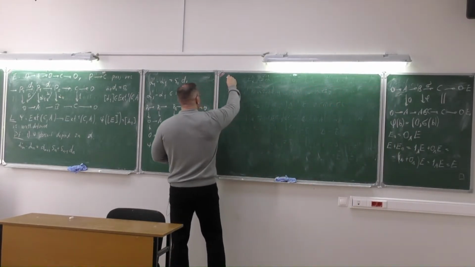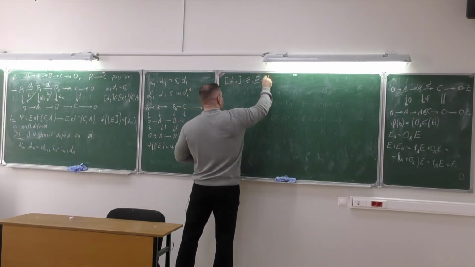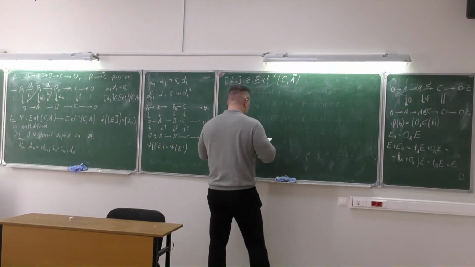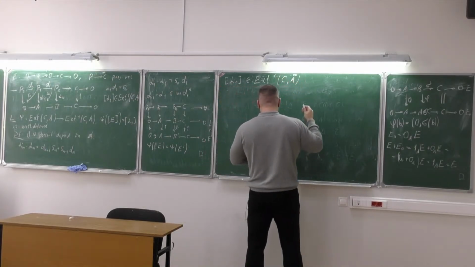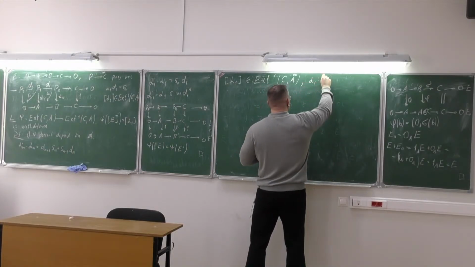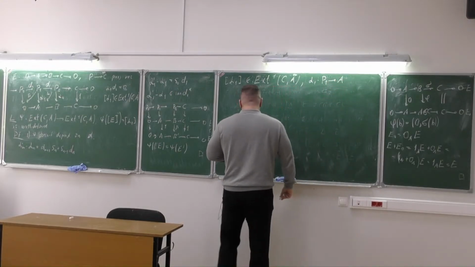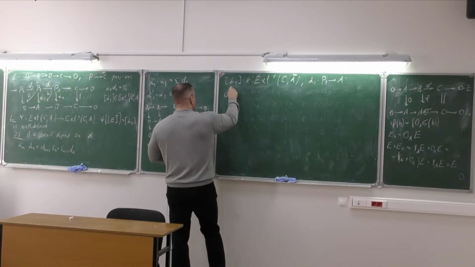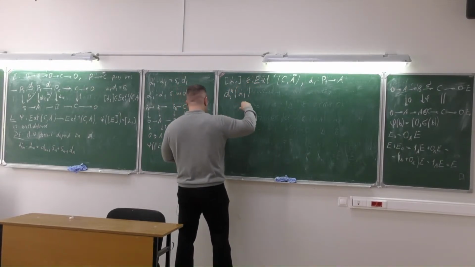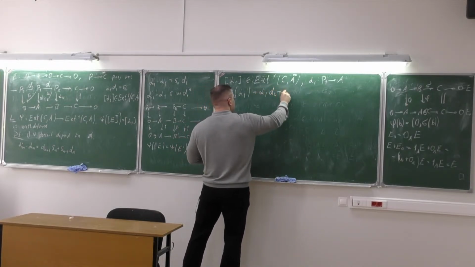So suppose I have a class alpha 1 that lives in X1(C, A). It means that I can interpret this alpha as a map from P1 to A. The induced differential on alpha 1, since this is in the cohomology, is 0, and this is just the composition of alpha 1 and D2, so that's a 0.